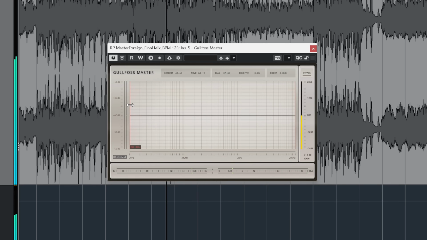A cool feature we have with Gullfoss is that we can grab these little curtains here, and this is going to not allow the plugin to attenuate any of the really high frequencies here. So sometimes this will boost a lot of top end and people just don't want that. So you can just say, hey, ignore this region.